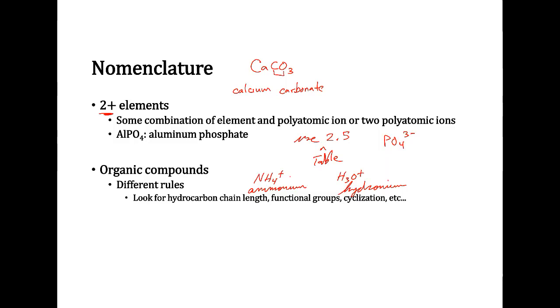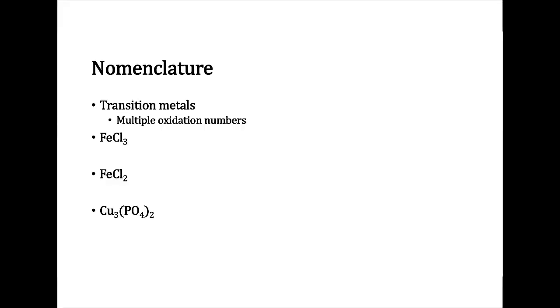So let's go ahead and look at nomenclature for metals that occur in the middle of the periodic table, so for transition metals. Let's consider things where there are multiple oxidation numbers. I want to look at these first two examples where we have FeCl3 and FeCl2. We can't call both of these compounds iron chloride because they both have different chemical formulas, okay? So how are we going to name these? Because they're going to behave slightly differently because they have different formulas.